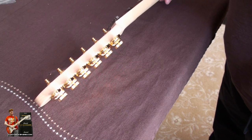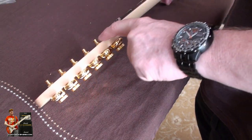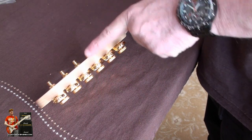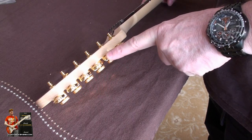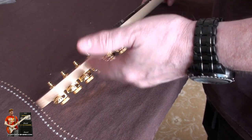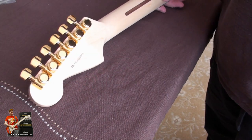If you look carefully, you'll see they all look pretty much the same height to me down here. But there are some that you can get where three of them are higher and three of them are lower. When you buy some of these, just make sure you get the right sort and put them in the right places and all that stuff. These ones don't matter, but they do look good, don't they?